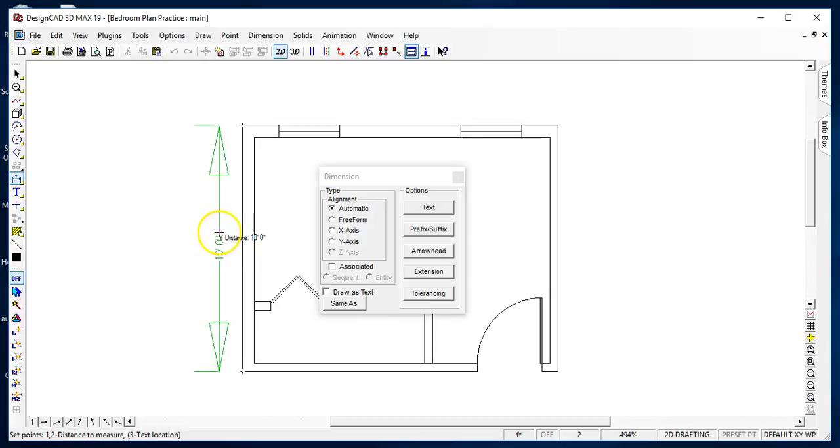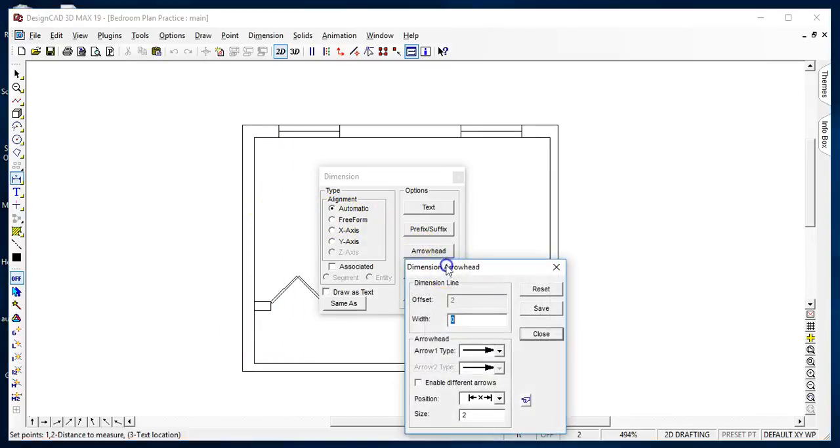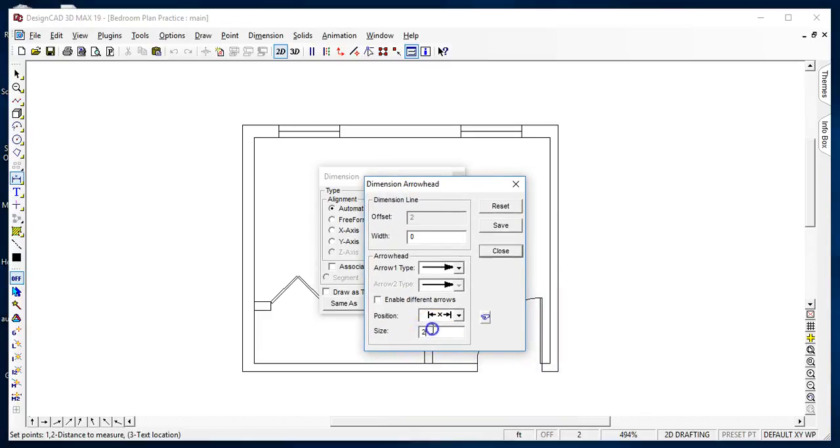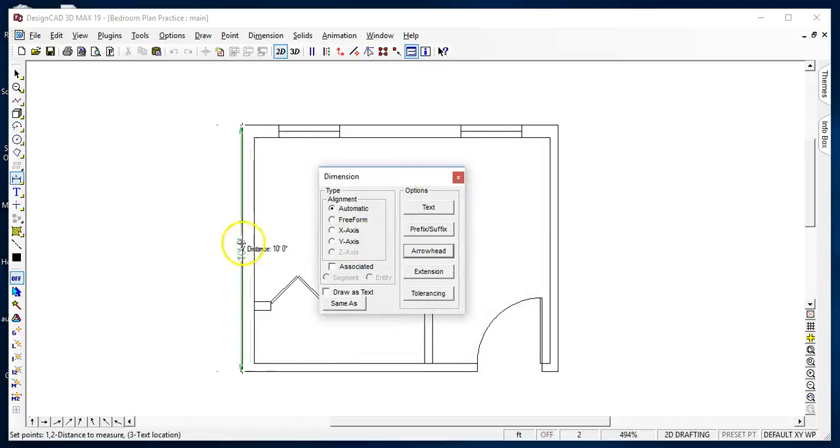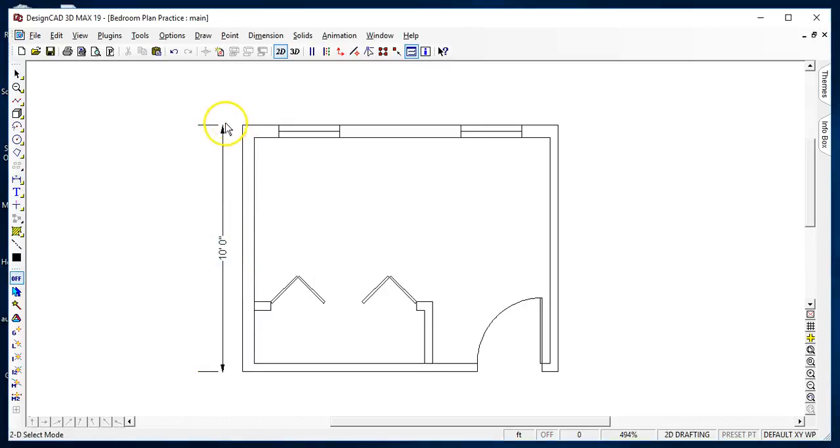As I'm trying to set my dimension sizes, I don't actually have to get out of it. I can go back over here, click on arrowhead, and often the size of your arrowhead will be the same as your text. So 0.3, we're going to try. Make sure the width of the line is 0. Arrowhead type, I like the third one down, so I just scrolled up. 1, 2, 3. The fifth one down I like as well. Save, close, and now you can see that it made the changes. You can also see that the gap and overshoot are too big. So here's your gap and the overshoot, much too large.